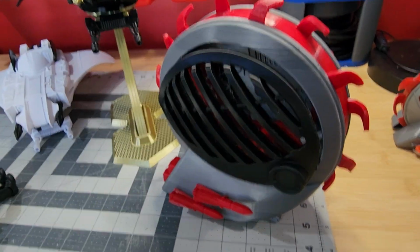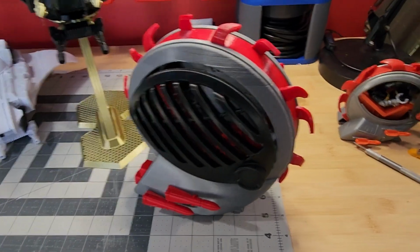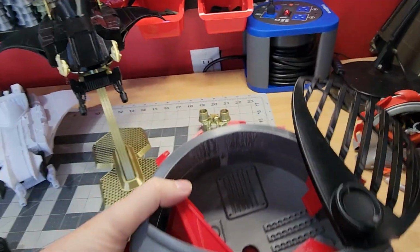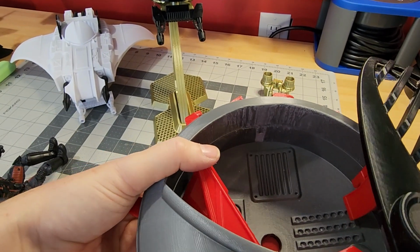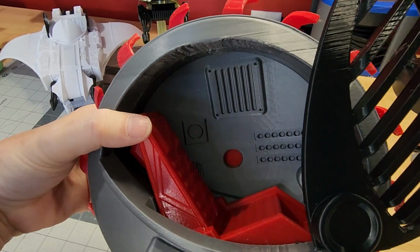This is a neat little piece. Kind of a pain to print up, just for the fact that all that up on the top. So I'm going to try and find a way to hide that from view, so you don't see any of the spots where the supports were. That was the main thing.